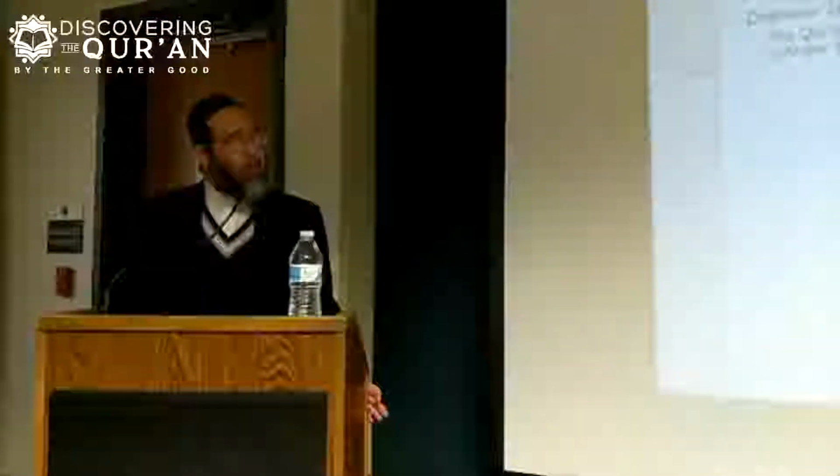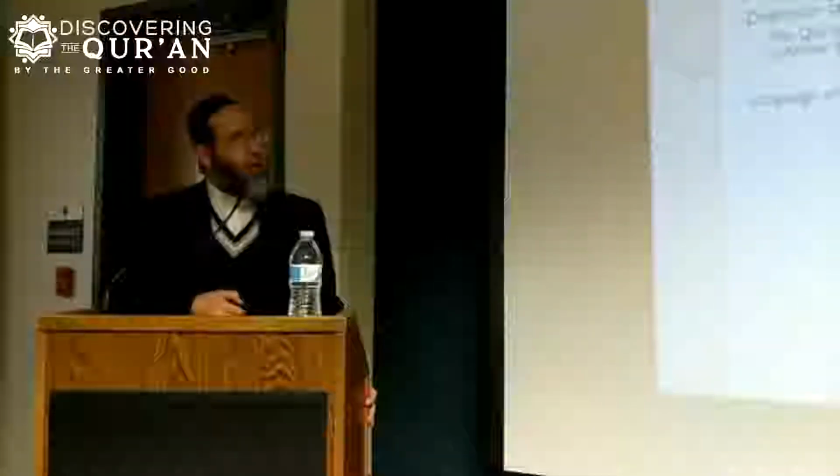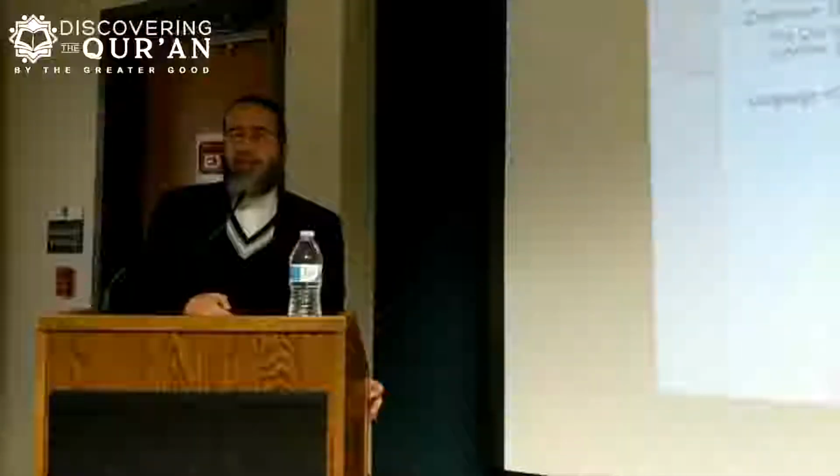In a definition, you want to have the minimum number of words to cover the most essential parts of it. So this is the minimum number of words to cover the most essential parts of it. In the Arabic language. So basically, when we say Quran, we are referring to the Arabic text. Quran only refers to the Arabic text.